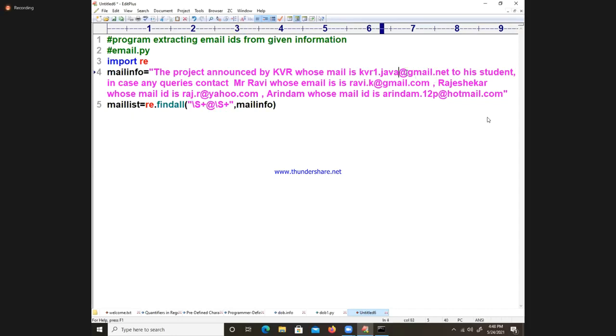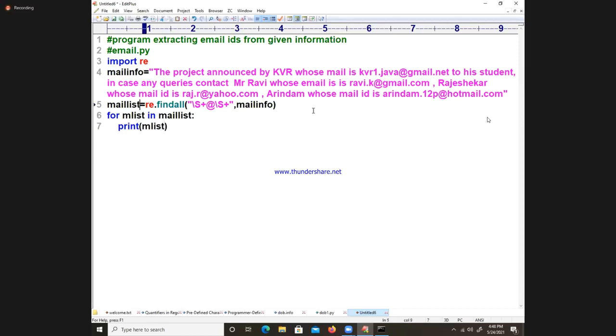Yes. After that at the rate symbol, you have again backslash s plus. Anything. Finished. Then, mail list in mail list, print mail list. So it is going to print mails.